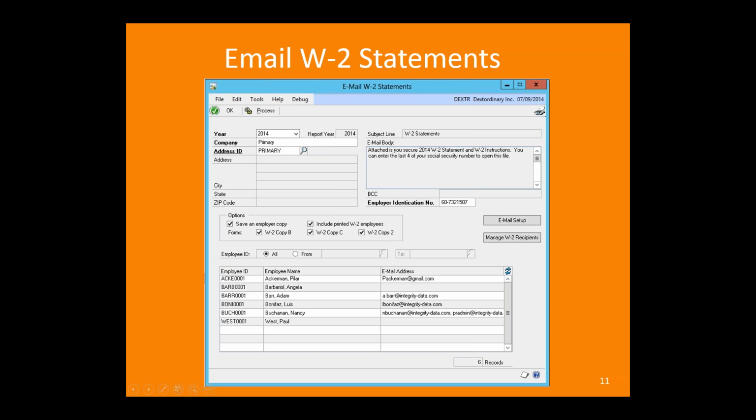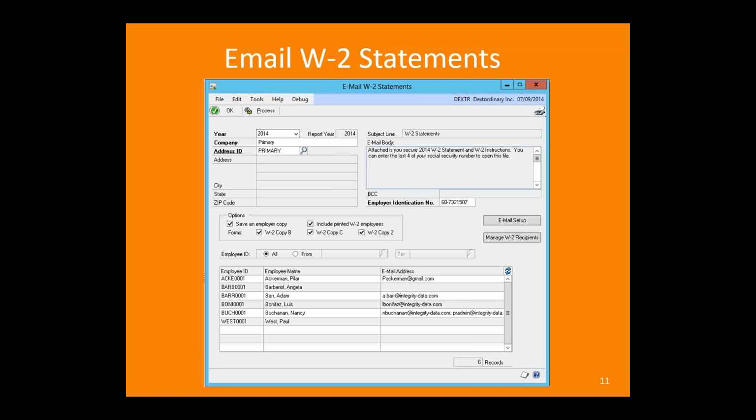So you first select your year, and we use the Microsoft Great Plains year-end wage file. So once you go in and create your year-end wage file through routines in Microsoft, you'll see this 2014 in your drop-down list now. And we added functionality, so if you're a customer who's been with us for a while, we added the report year. And so you can see that 2014 is the year with all my data in it, and we can see that the report year is 2014, and we can verify that we're going to send the right report.